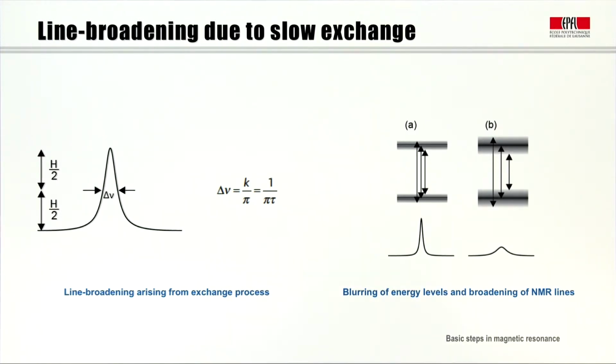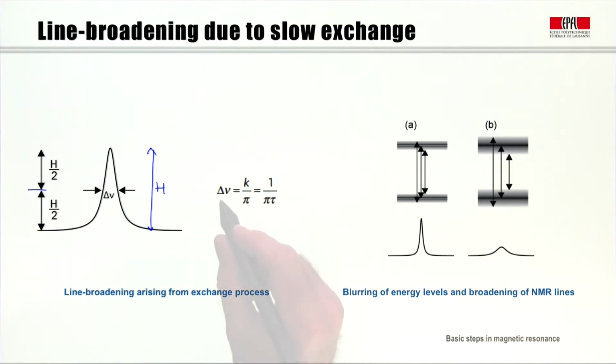Before we speak of line broadening, we have to define what exactly we mean by the width of a line. There are actually several definitions in the literature, but this is the one that we shall use. First of all, we consider the height of the line, just the peak height, and we call that uppercase H, and we divide that in two, and we measure the width in hertz at half the height of the line.